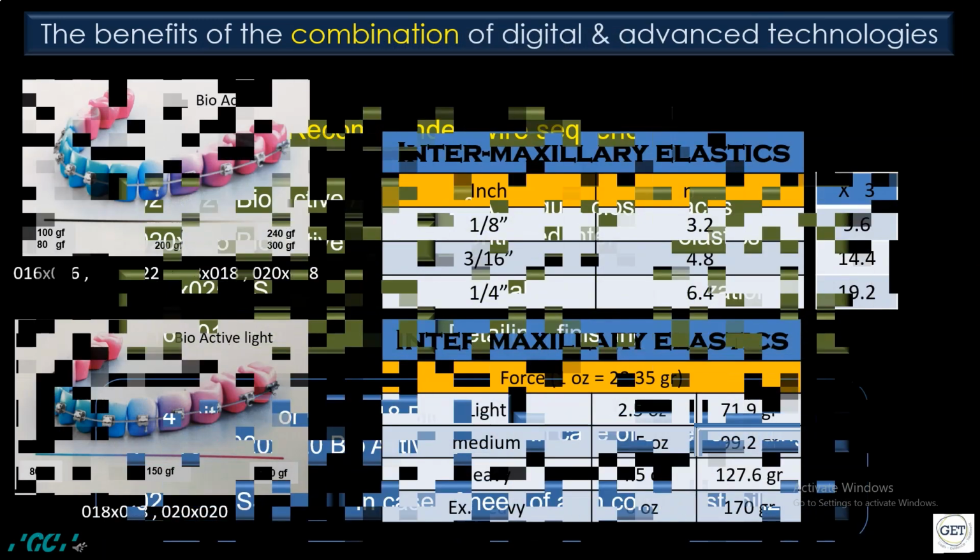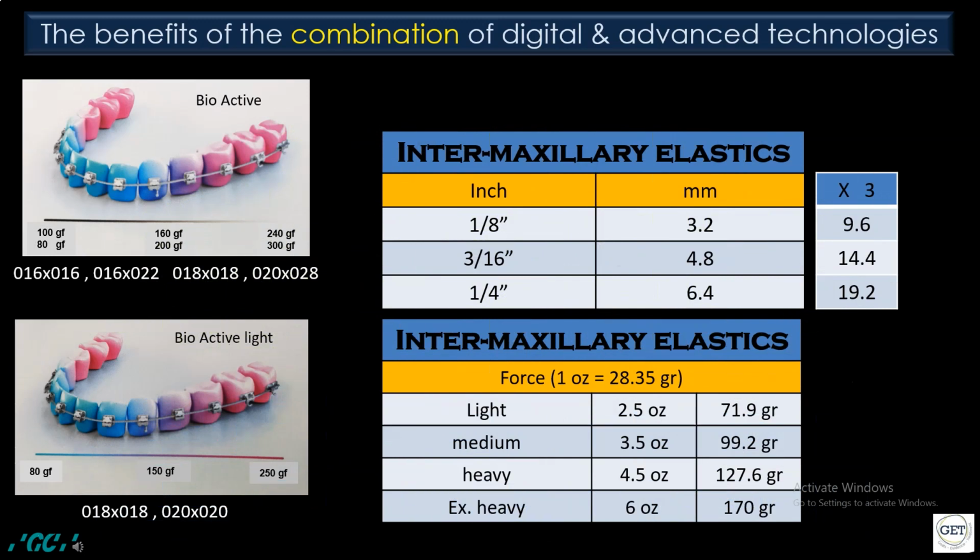In those cases in which intermaxillary elastics are required, the possibility to use them with the bioactive or BioEdge wires in the self-ligating system is possible thanks to the low friction in the self-ligating bracket and with the understanding and the smart use of the intermaxillary elastics. Intermaxillary elastics are defined by the diameter and thickness. On the plastic bag of the intermaxillary elastics, there are values of size and force, for example, quarter, high, or 4.5 ounces. Each ounce is approximately 28 grams.